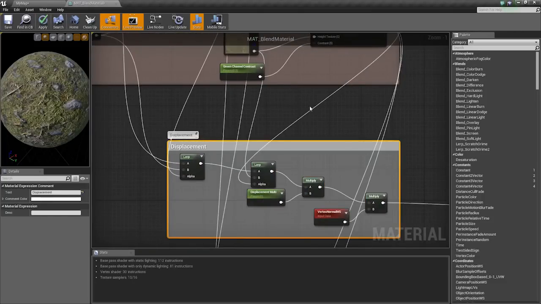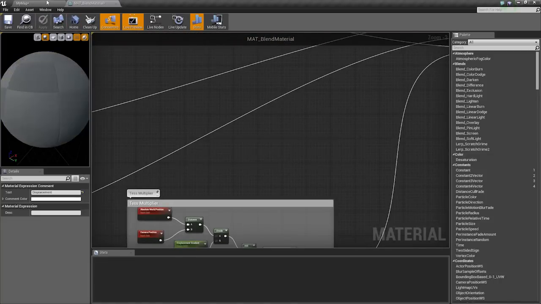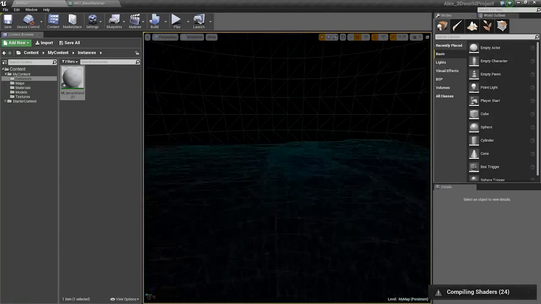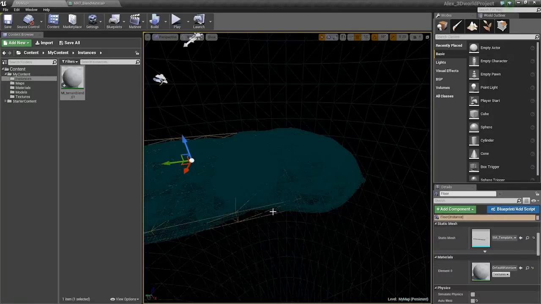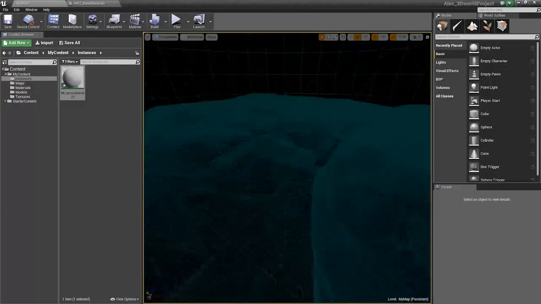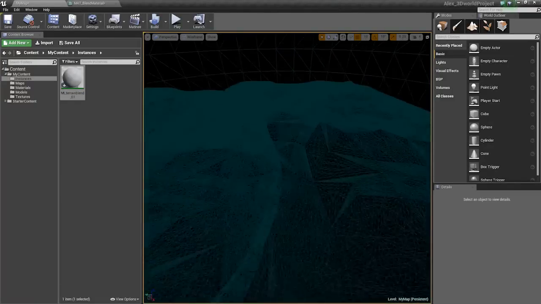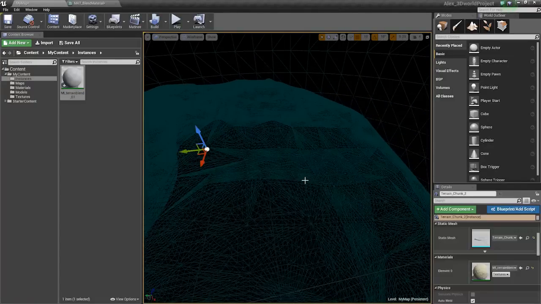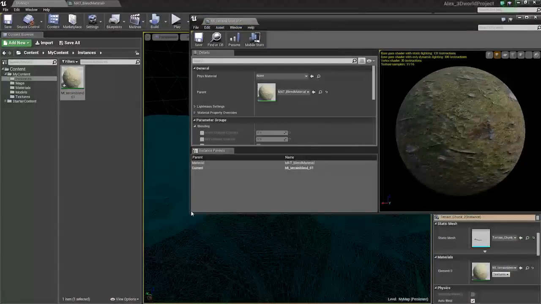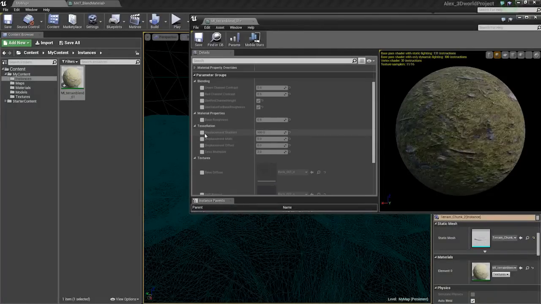There's a couple things to know about tessellation. It is perf hungry. There is always a max on how much a mesh will get tessellated, and you can actually see right now everything is hooked up to this mesh. I'm going to open up the material instance again, and we're going to look at those tessellation properties, because I can see that the tessellation isn't changing at the rate that I want it to.